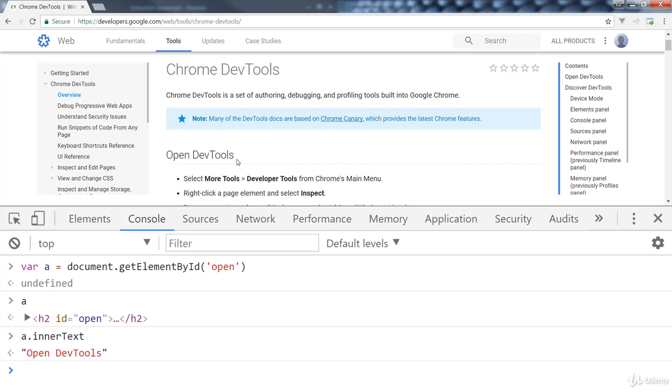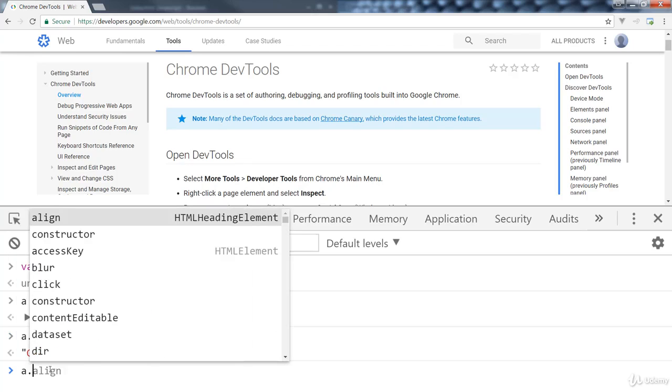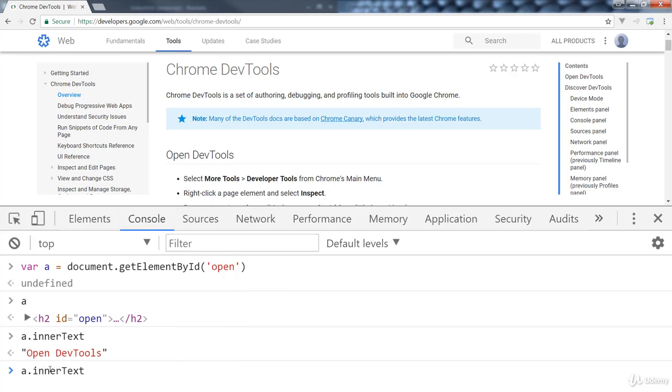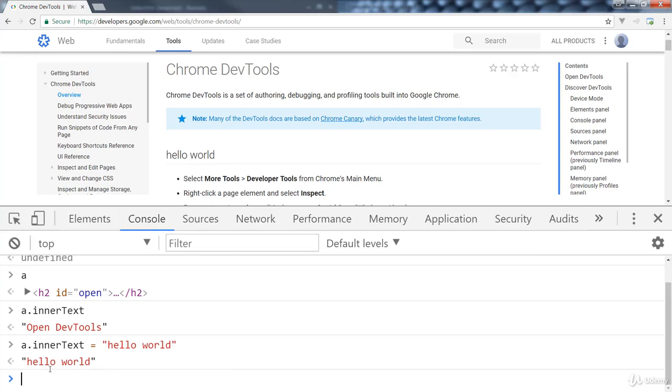We can see that we've grabbed that element properly. We've got Open DevTools, and now we know that, just as we did before, we can update that innerText. So let's do something like this, hello world, and update it. What happens now is that for this instance of this particular web page, even though it's on a different server and I don't have access to the source code, I can manipulate it because this is an instance of it, and I've got access to what's happening within the DOM. So I can select any number of elements and make updates to them simply by grabbing them within the DOM of the web page.